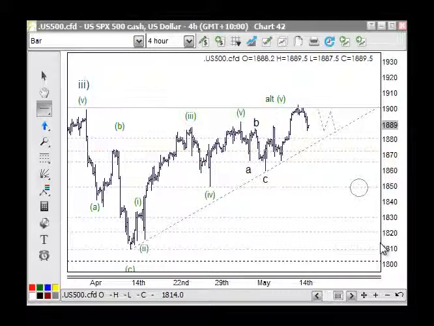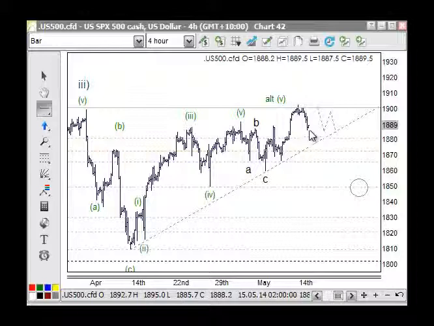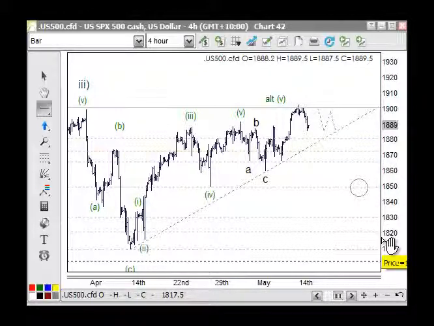On the S&P 500, yesterday and before that we were looking for a move to 1900 and then a corrective move, a sell off at the 1900, and that's in play. The move down so far from the 1900 is in 5 waves, so we should get a 5, 3, and 5 structure here. So we're still looking for an A, a B, and a C structure. We just have to wait that out and see if this market climbs above the 1900.